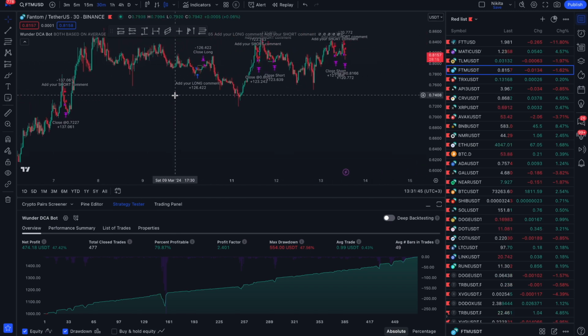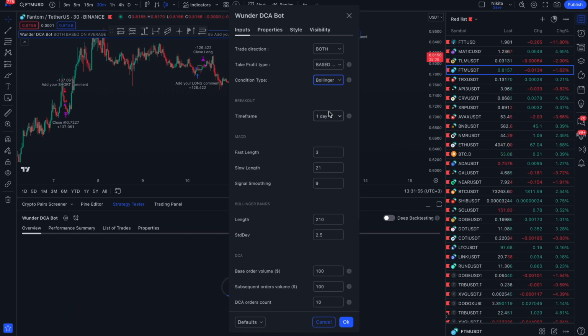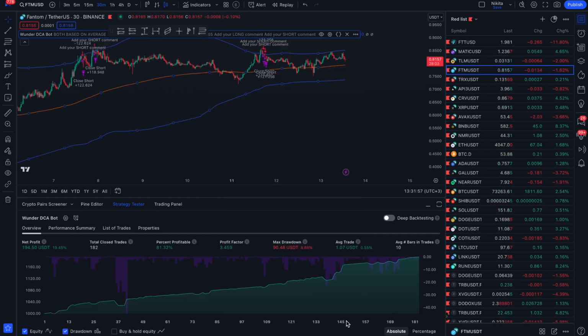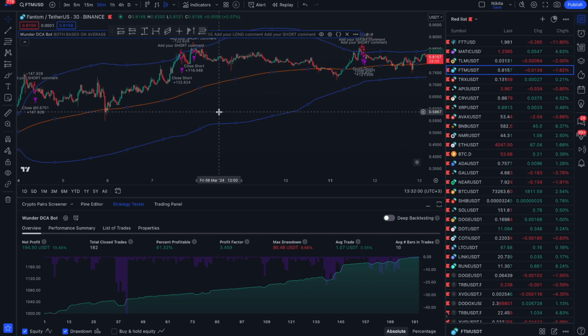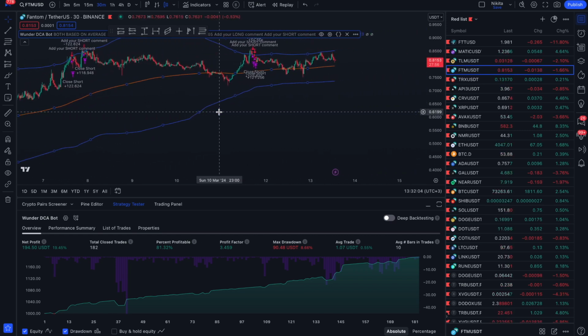In one of the latest updates, the ability to select the type of condition to enter a trade was added. The new entry method introduced in the latest update is based on the Bollinger Band strategy, whose period is much longer than the standard values. These settings allow us to more accurately search for the most probable market reversals. This update significantly increases the efficiency of our DCA bot, especially with a small take profit. This means you will be able to utilize more trading opportunities while maintaining a disciplined approach to risk management.